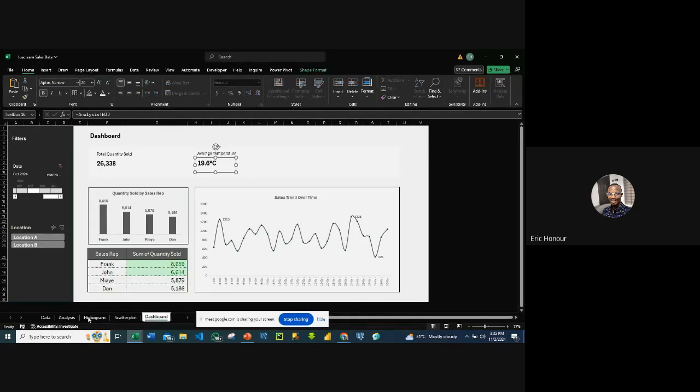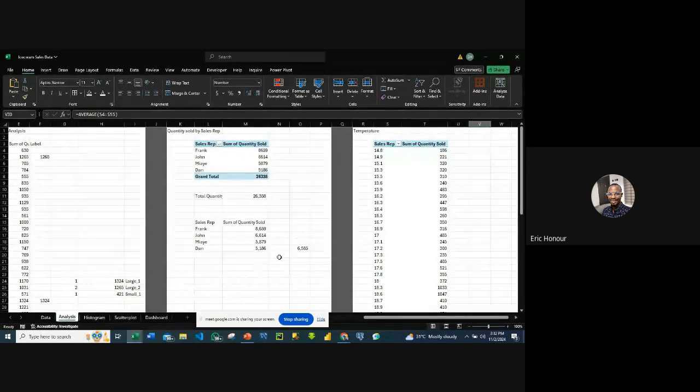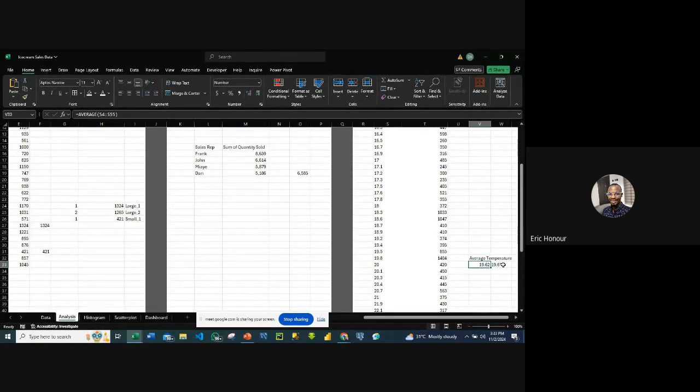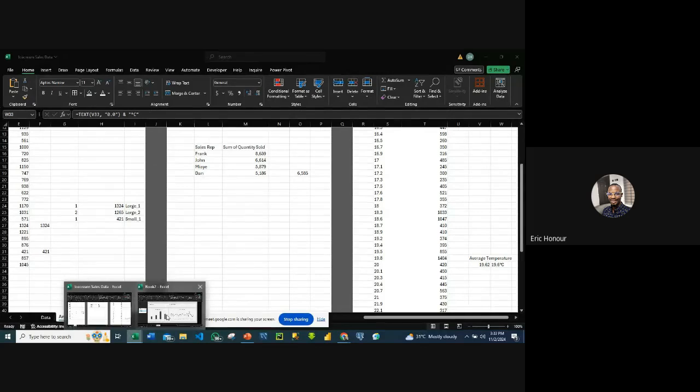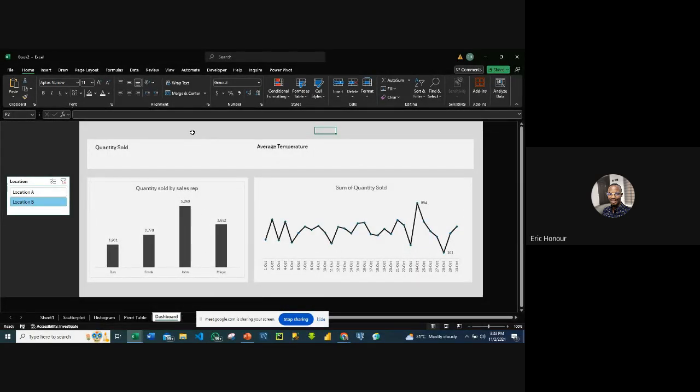Now I'm just going to copy this symbol here because I'll be making use of it. The degree Celsius. Put it somewhere here. I'll make use of it later on. Now we have our quantity sold.